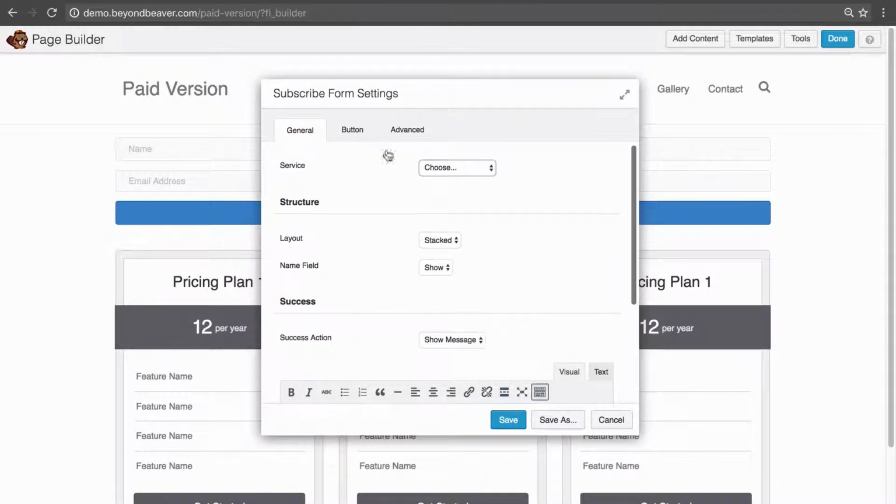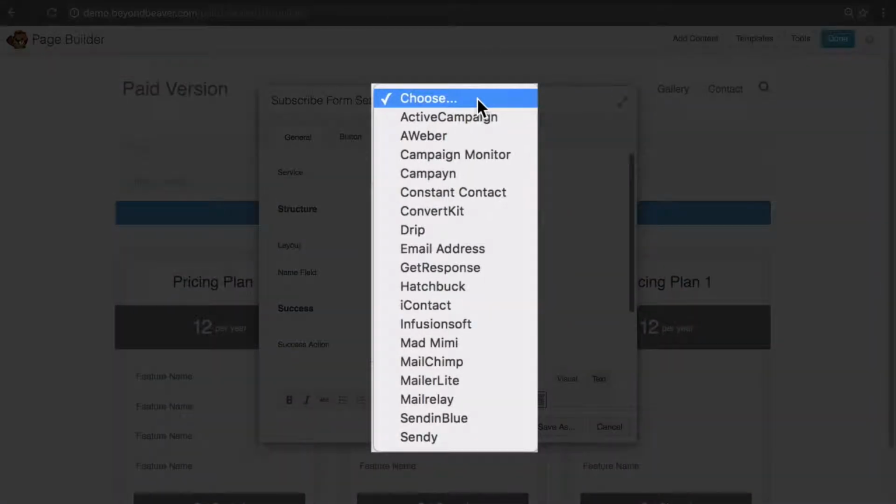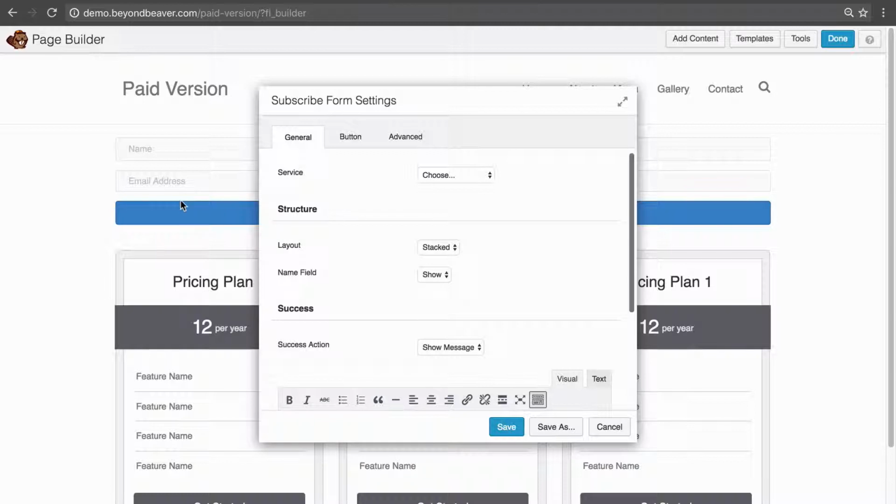And if we go back to the plugin settings, and then we click on this service dropdown, you can see we can connect this form to ActiveCampaign, Aweber, Campaign Monitor, Drip, MailChimp. So when people fill out this form, their details automatically get pushed to those third-party marketing and CRM automation softwares. So you don't have to go out and buy a plugin that does that, which you would normally have to do. Out of the box, this form will push their details there, and then you can begin automating them.